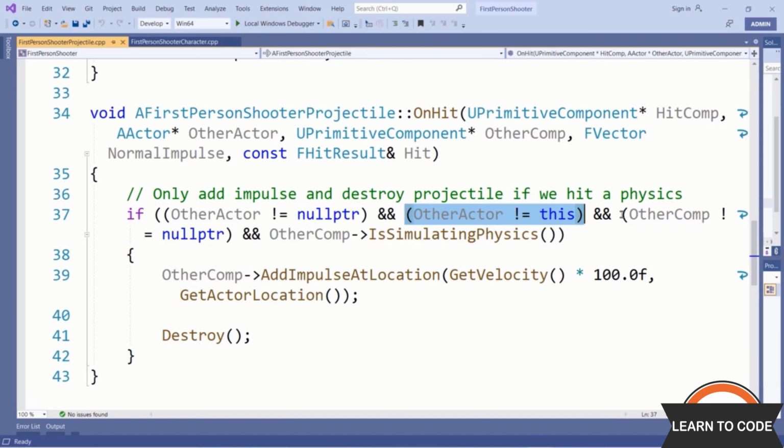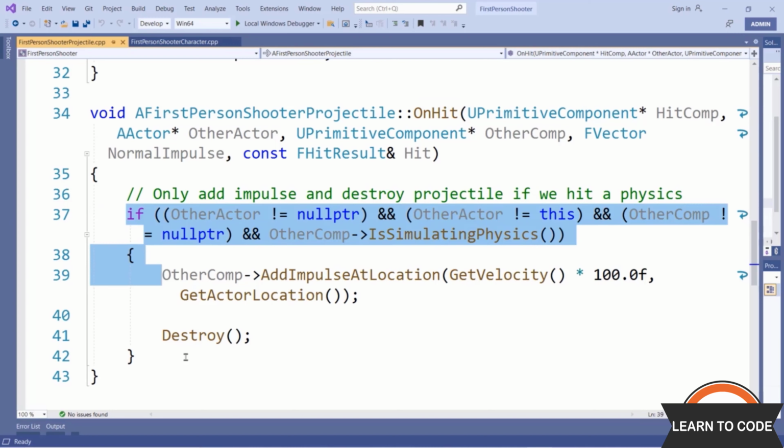And if the other component is not null, remember the component refers to the component of the other actor, and the other component is simulating physics. That means that the object has to have physics enabled for this onHit function to actually execute the code in the body of this if statement.